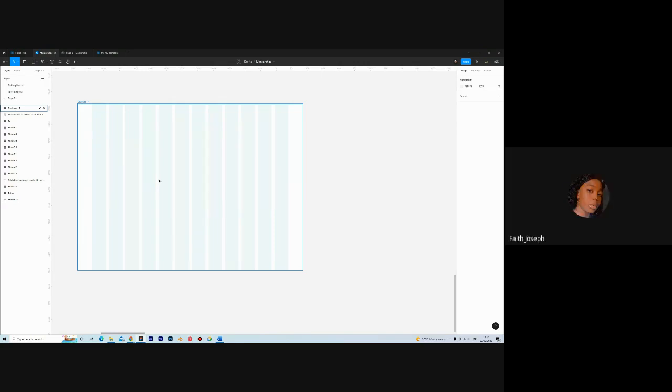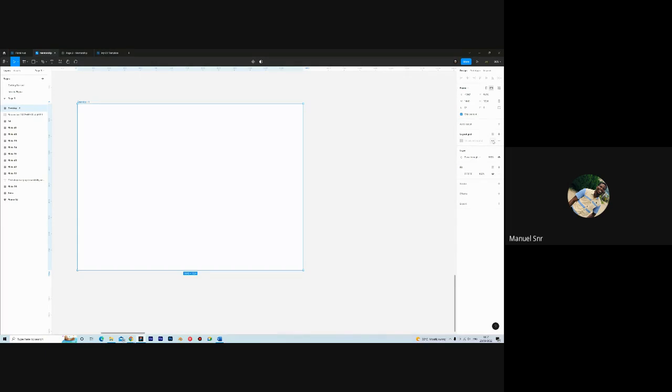You said something about how to make the margin disappear and appear back. I didn't really get how you did that. Can you just do it again, turning it off and turning it on? You see one eye on the right hand side after you create your layout. You can turn it off and turn it on.